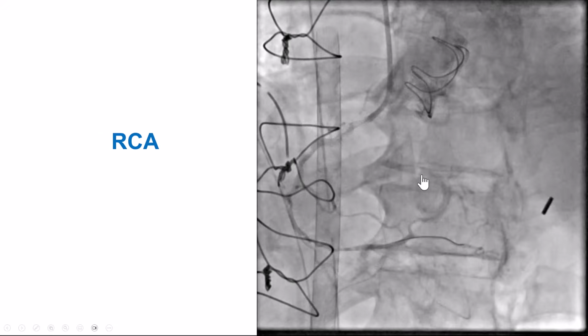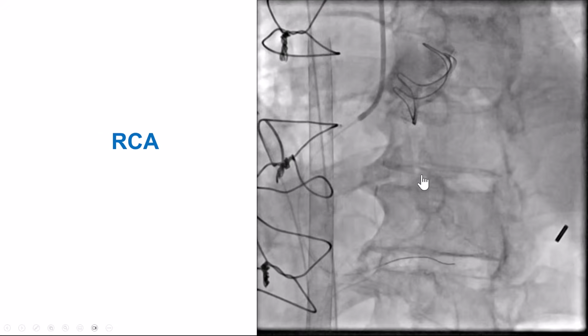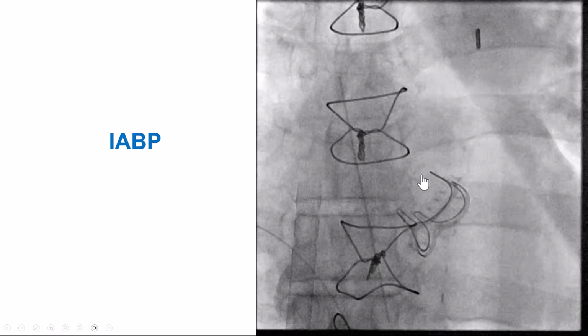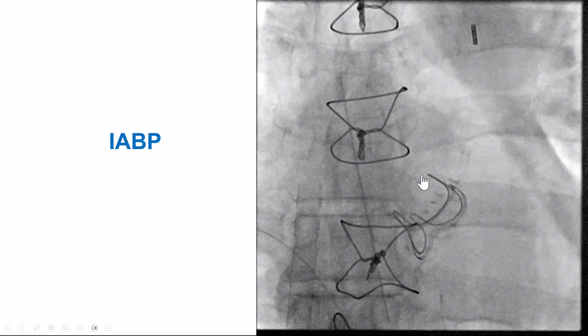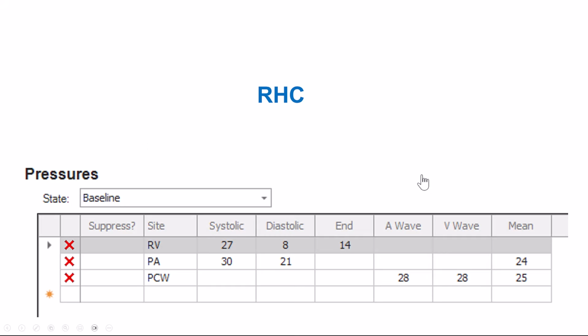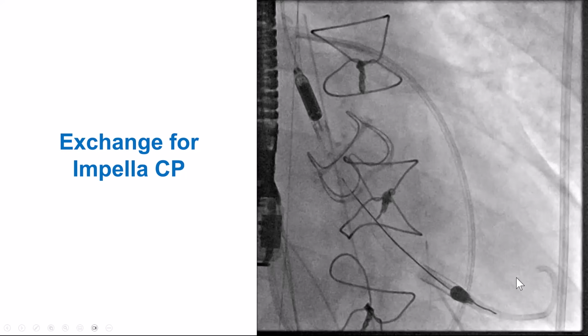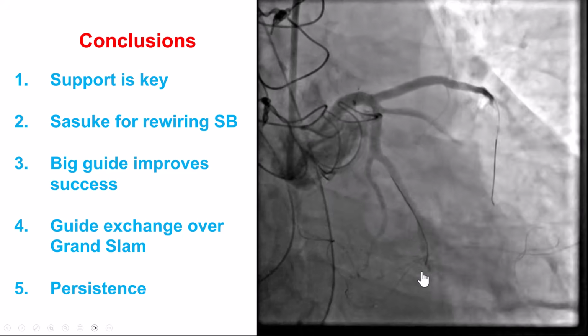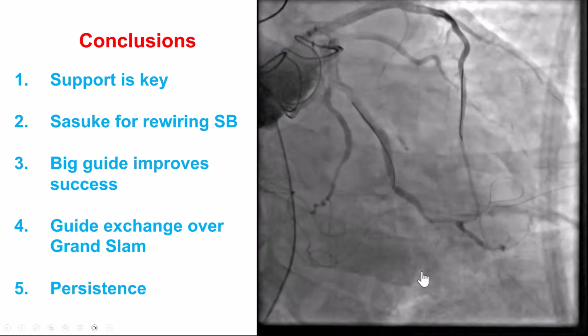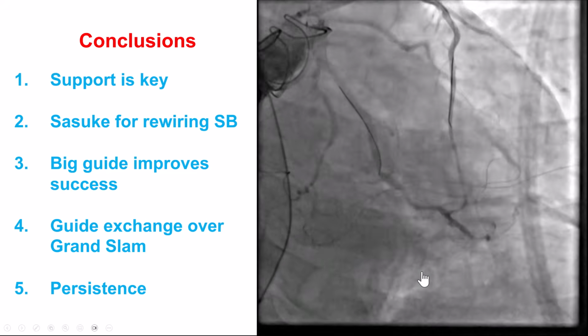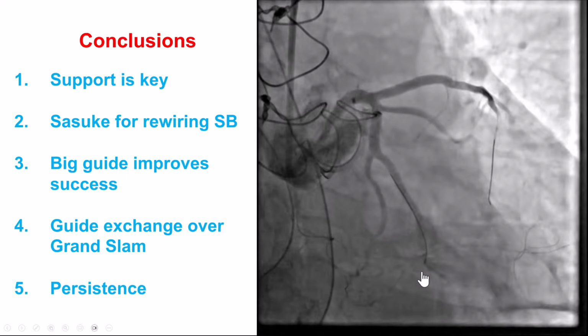The right coronary artery looked diffusely diseased, but at this point the patient was on multiple vasopressors. We repositioned the intra-aortic balloon pump. However, the hemodynamics were not very good with a wedge of 25, so the balloon pump was removed, and with extreme difficulty, we were able to advance an Impella CP device through the fresh valve into the left ventricle. So the patient survived despite the very critical illness. It took a long time.